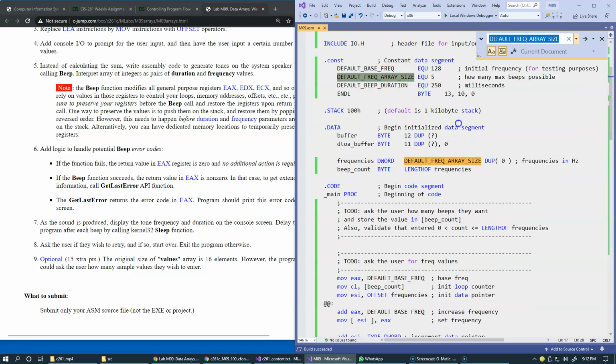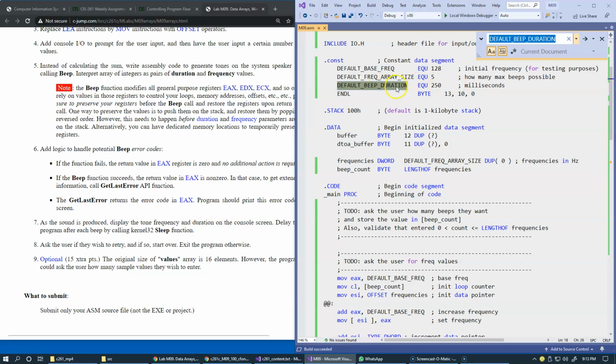The array size, of course, I'm just using it here, so if I need to change this array size, I think you can change it to a larger value to allow users to populate a longer array of frequencies. If you'd like to test with more of them, then you can just change it in one place. Default beep duration is set to be 250 milliseconds at this stage. You can even create a variable for it and ask the user for this value, but this is not very essential.